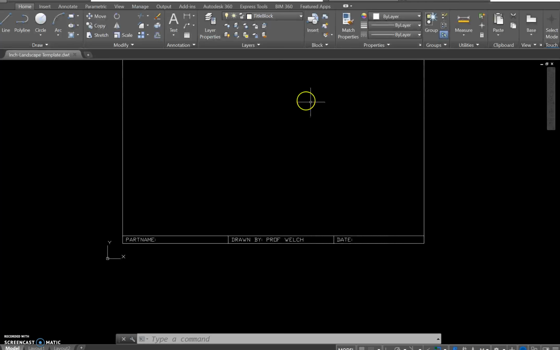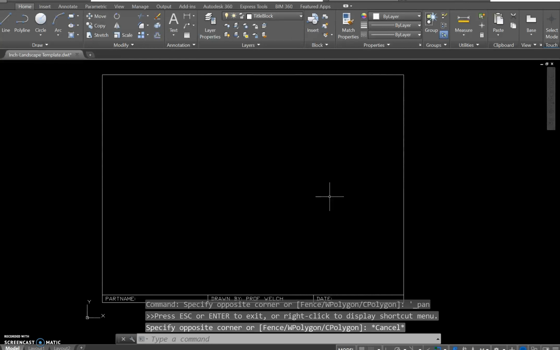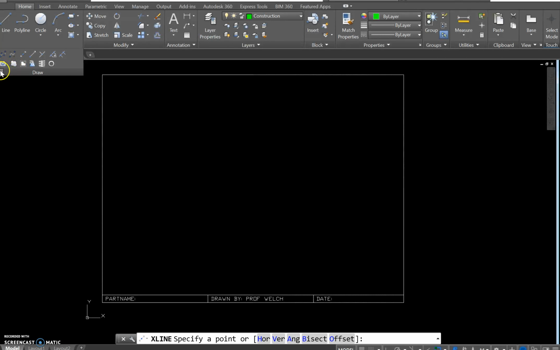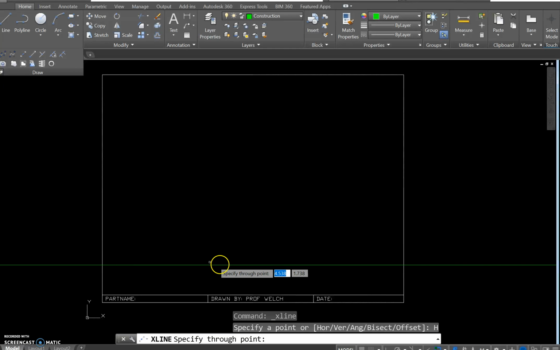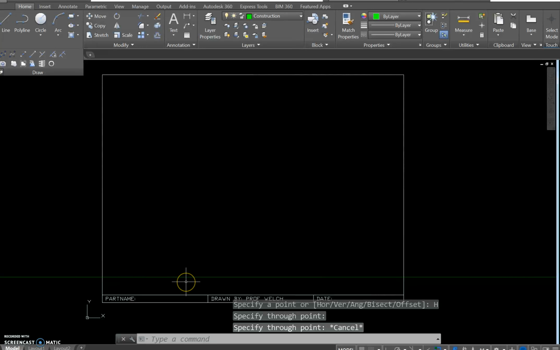So here's my AutoCAD window, and let's drag this down just a little bit so we can see. We're going to create construction lines. We're going to start on our construction layer, and we're going to make lines. I'm going to open up this draw window, and we're going to create construction lines. Let's pin that open so it stays open. I'm going to create a horizontal construction line for the bottom of my part. So I picked horizontal. I want the bottom of my part to be somewhere near the bottom of my drawing area, so I'm just picking a point with my cursor.